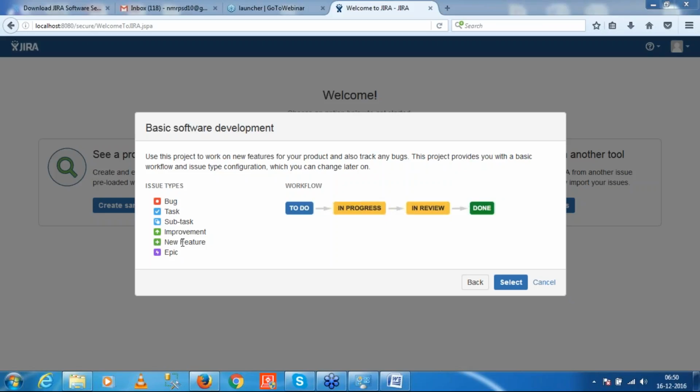Under that, you will have new features, or if an existing requirement is there and you want to do an improvement, you can do it. Or if you want a task defined for it, and then a subtask, or it can be a bug as well. These are a few issue types or definitions. If you wish to change them, you can do it later on.